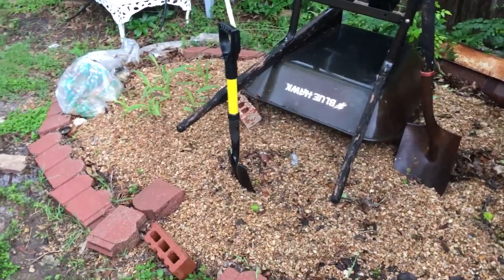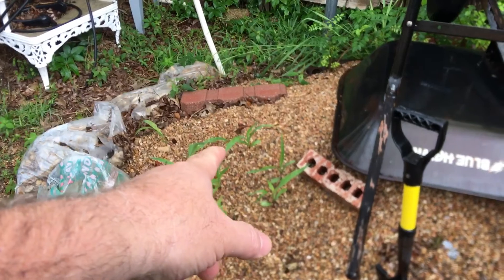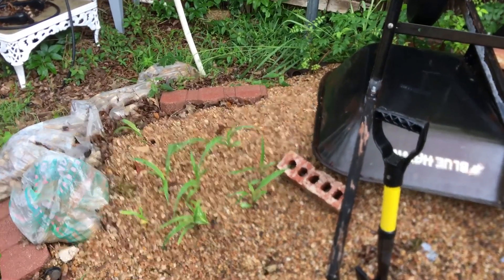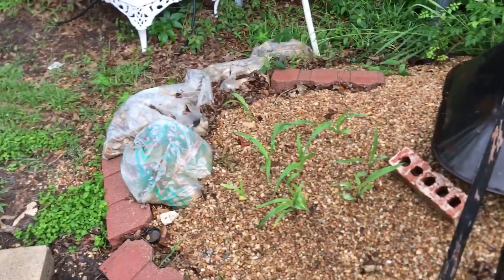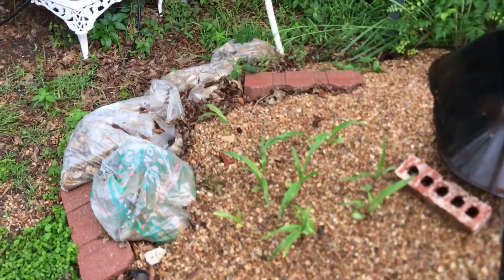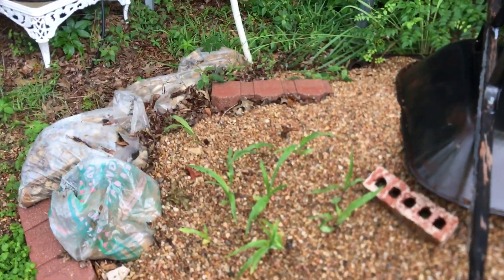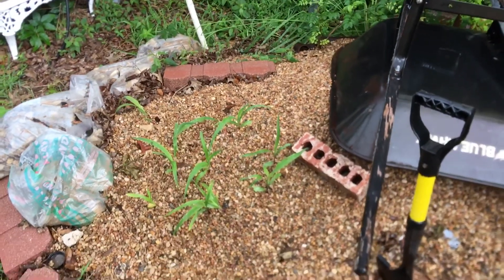Rocks, pebbles — that's an ant mound right there with this huge pile of pebbles. I went ahead and put some corn in there because when I was digging I noticed it was moist underneath the pebbles, so I planted some here. They're kind of anemic looking — not enough nitrogen — but I bought some organic fertilizer and put it in there yesterday. If you had to, you could grow corn on the rocks.